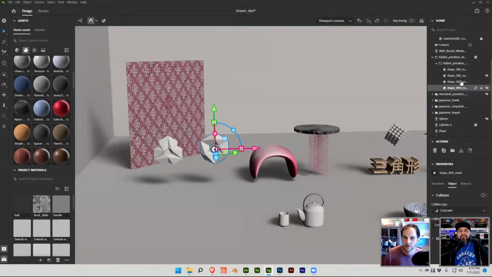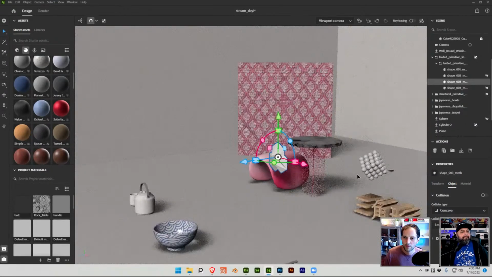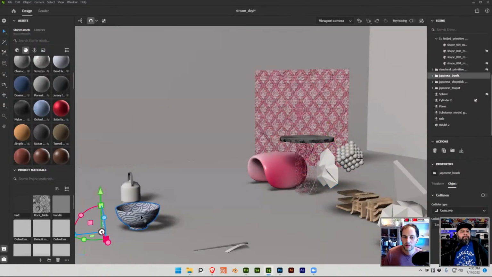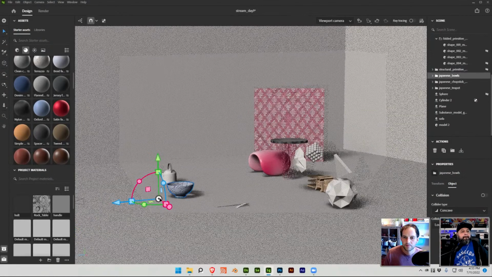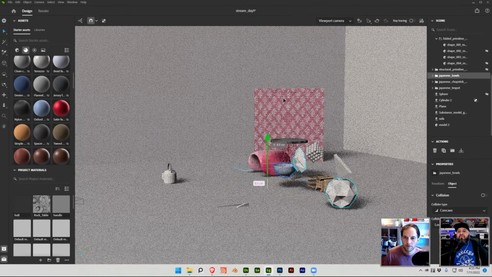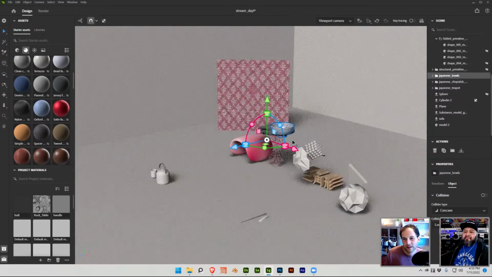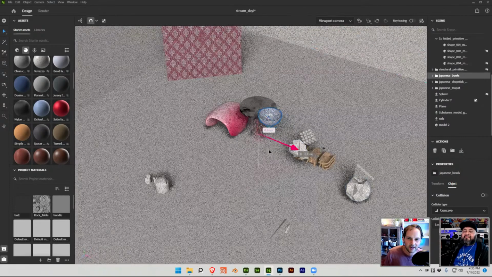I'm just gonna turn those and let's bring this one over. And let's bring this over, and then let's maybe bring this porcelain bowl over. Yeah, all right, let's say someone was eating here.